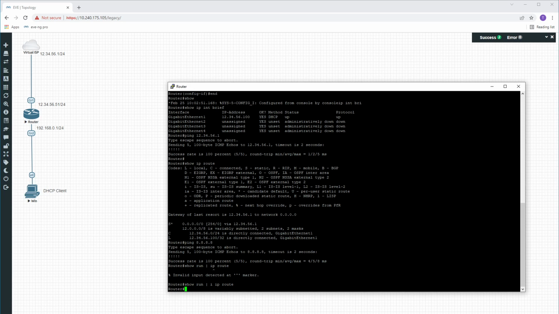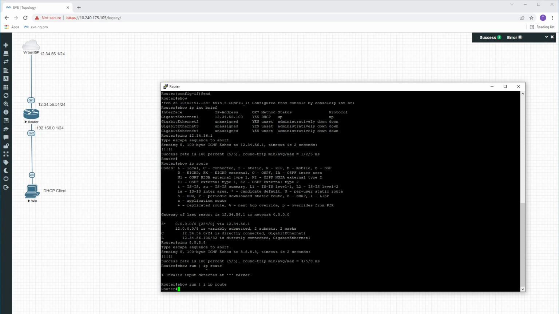So if we disable this interface, this route will go down. Not only because the DHCP IP address is not in place anymore and hence we don't have the gateway, but this is reachable through the gigabit Ethernet 1, and that is also another reason why this route will go out from the routing table.